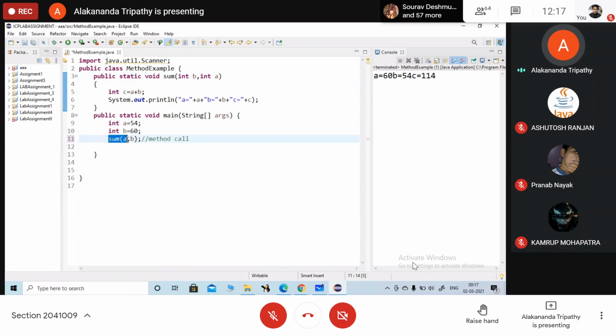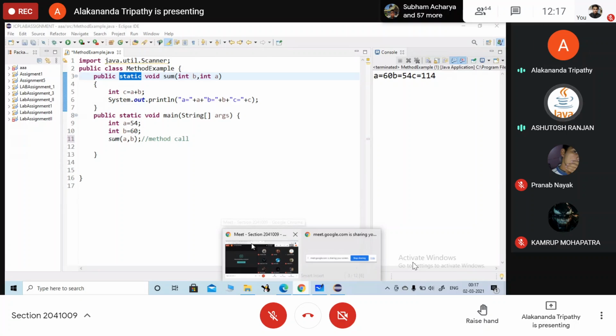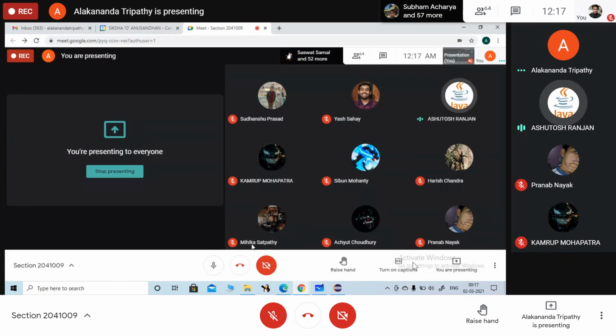If we are going to call the method using the method name followed by the value, we need to declare the method as static. Ma'am, मतलब अब ये independent of the class हो गया. हाँ, ये independent of the class हो गया. ये class के ऊपर dependent नहीं है.